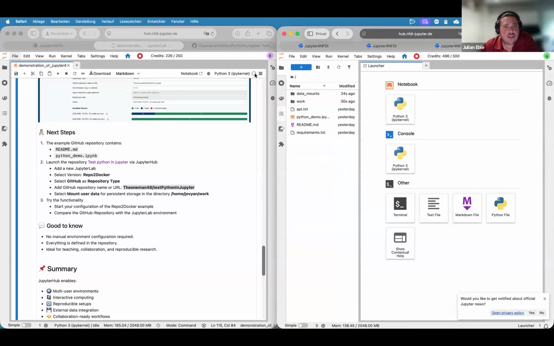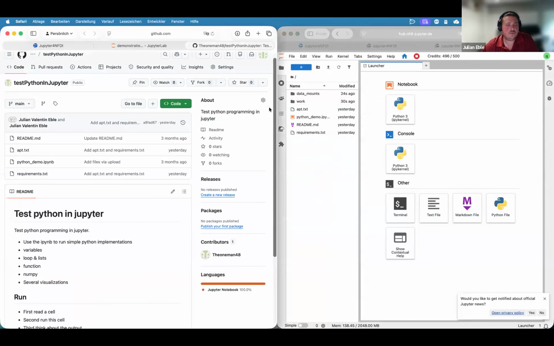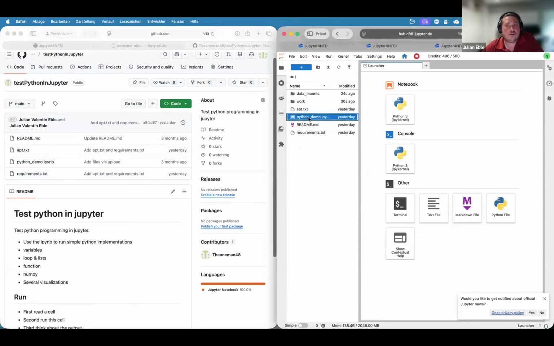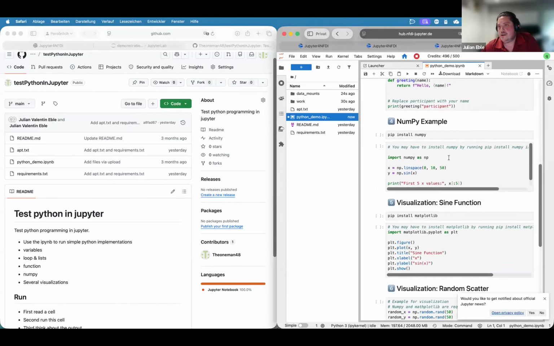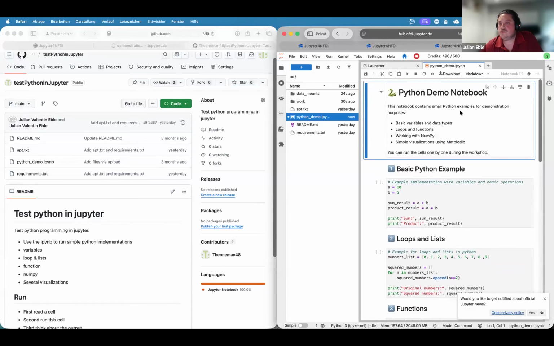And if we compare this with our GitHub repository, you see that the files in the GitHub repository are imported in this JupyterLab instance. Then you can work with them as you want. Here you can see the basic Python example where you can run the functionality which is in it. But I don't do that now, this takes too long.